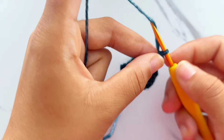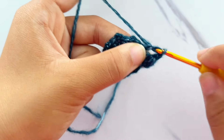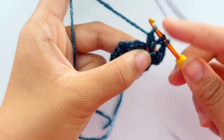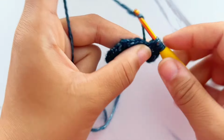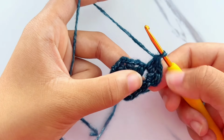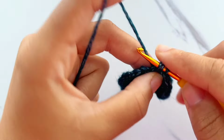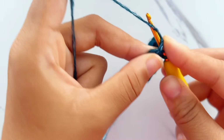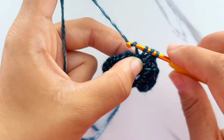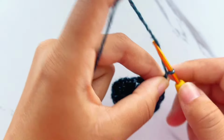And because this is a corner stitch, you're going to chain two and then put three clusters back into that same space. Now we're going to chain two, and we're going to put three double crochets into that chain two space. Now we're going to chain two, and we're coming up on our next corner.